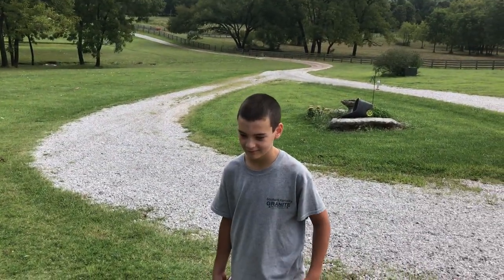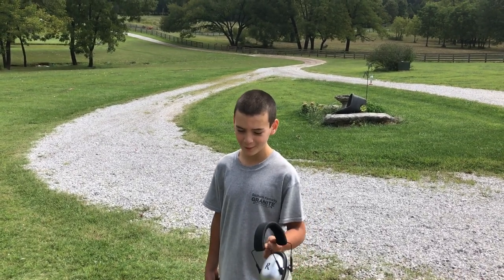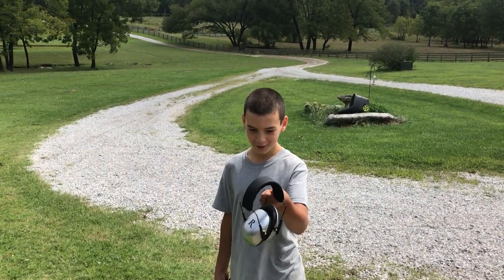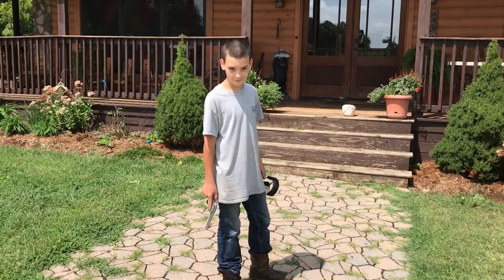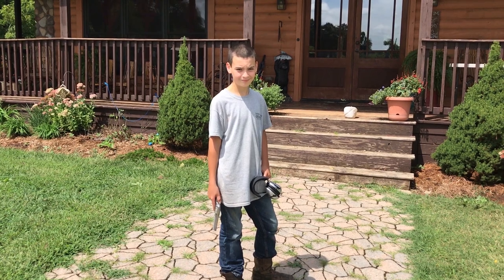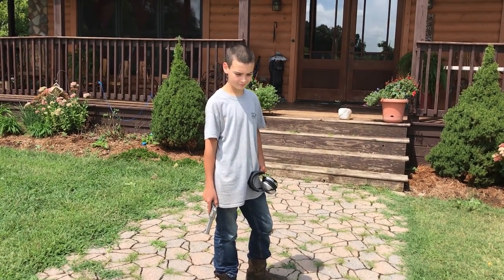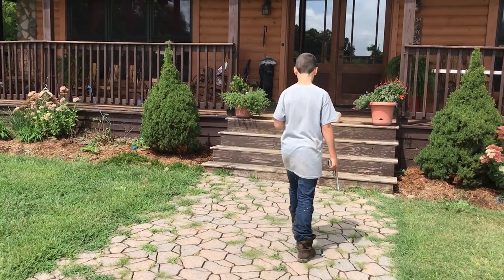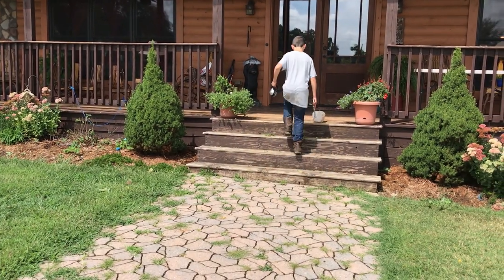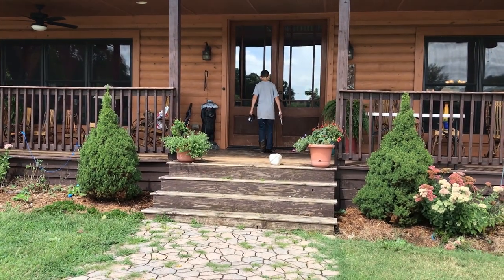Guess who's going to clean him? Me and you. Who? Me and you. Where are you headed now? Put the gun away. Goes in where? Safe. All right, thanks. Again, notice where his finger is, outside the trigger guard.